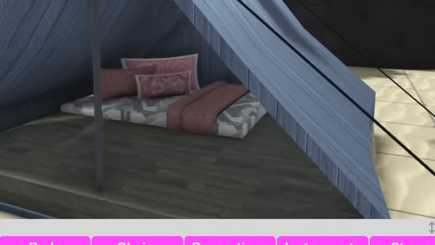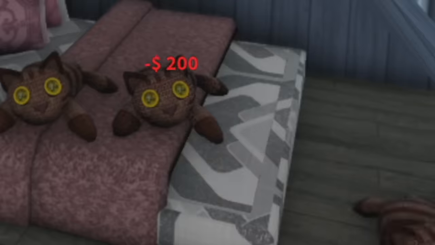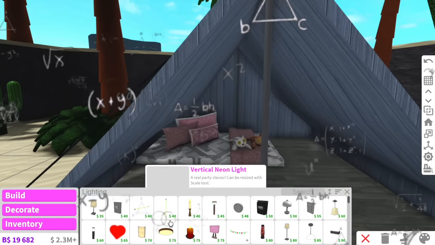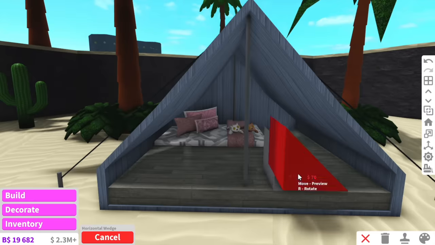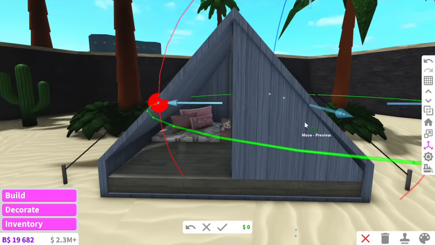Okay, you know what we need on my bed? Two little cat plushies. This can be Salem and this one can be Samira. There we go. I've got Samira and Salem on my bed. Also, for lighting, I haven't figured this out. I mean, we can use a floor lamp, but nah. What we're gonna do is cover the back wall with horizontal wedges. This way you can actually place things on the wall. I know, call me a genius.